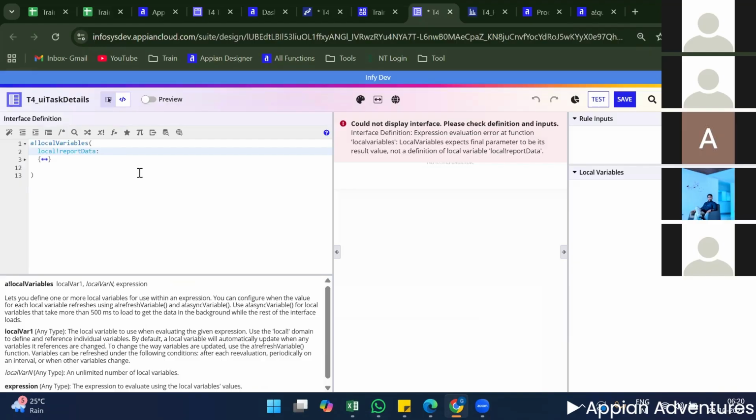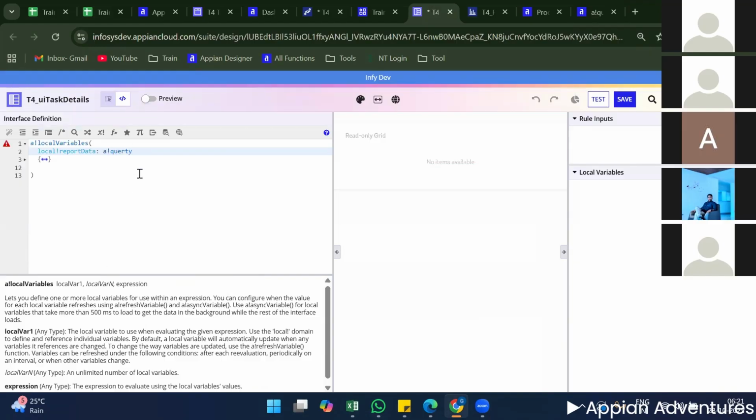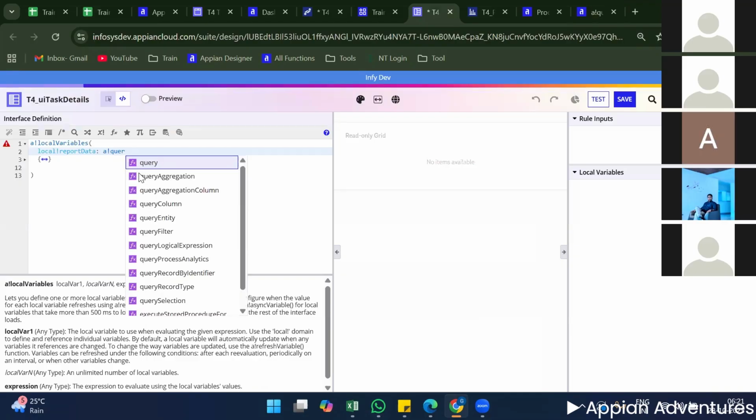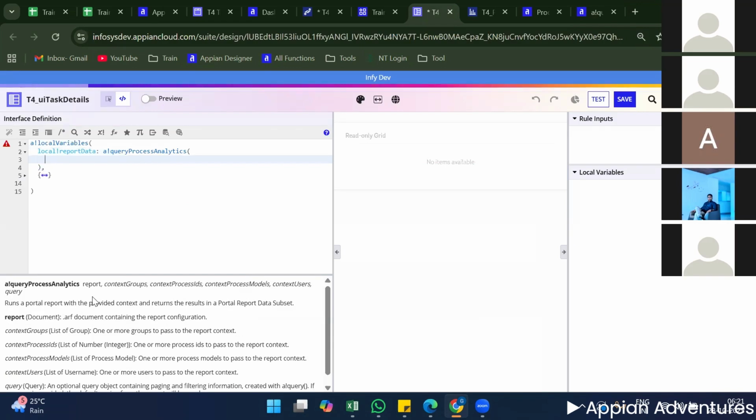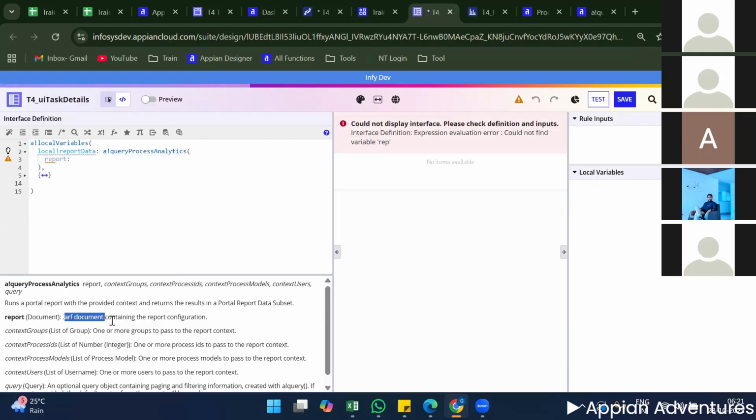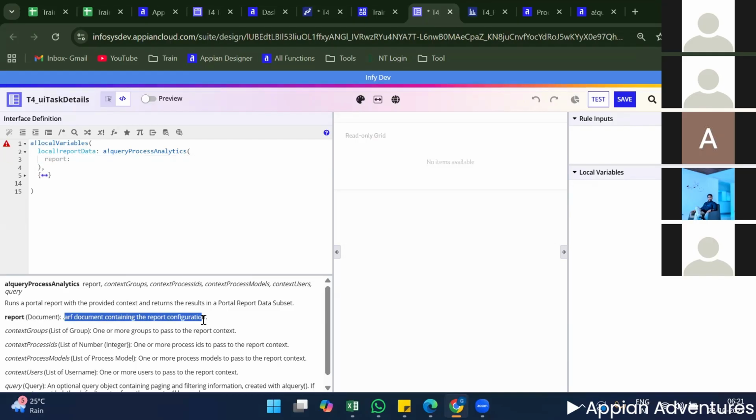Firstly, I will go with the query process analytics function. In this, there are multiple parameters. One of the parameters is the report parameter. Under the report parameter, it takes the .arf document containing the report configuration.